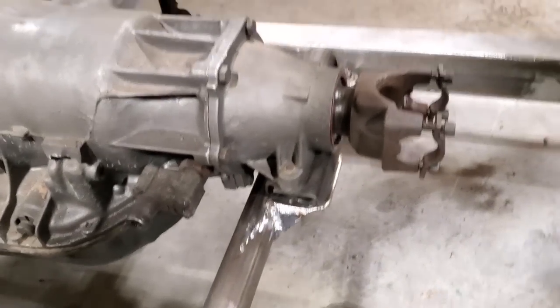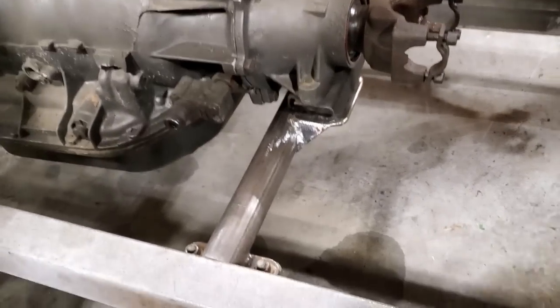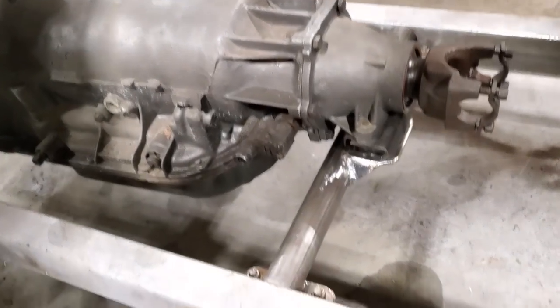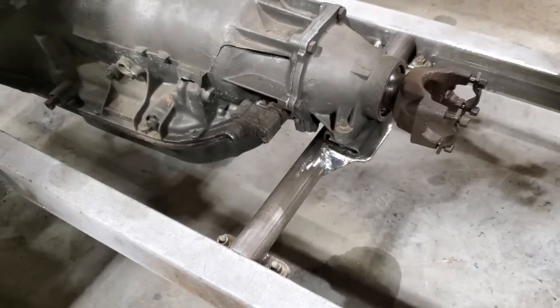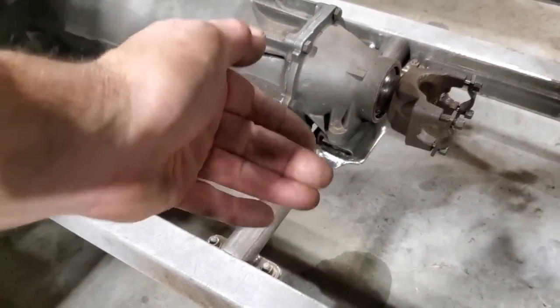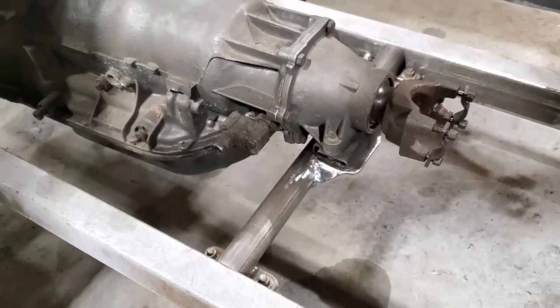Everything's made up there now, and she's sitting on her own, sitting on the mount. There's a bit of a strain on it. It's good. I jacked up the motor a small bit when I turned around, because I didn't want it floating there and then just bolt that up to it, and then there was no strain on it. So I wanted some downward force on it, so I jacked it up when I built everything and raised it up a small bit. So now when I let it go, it rests on that there, okay?